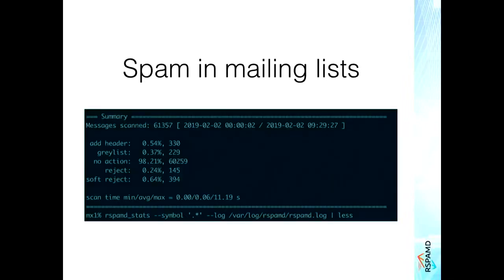Because currently that's the profile of today's statistics. The vast majority of emails are ham. But this statistics is a bit skewed, because on mailing lists, for each email that comes to a mailing list, we have like 200 or 1,000 emails that are coming out.